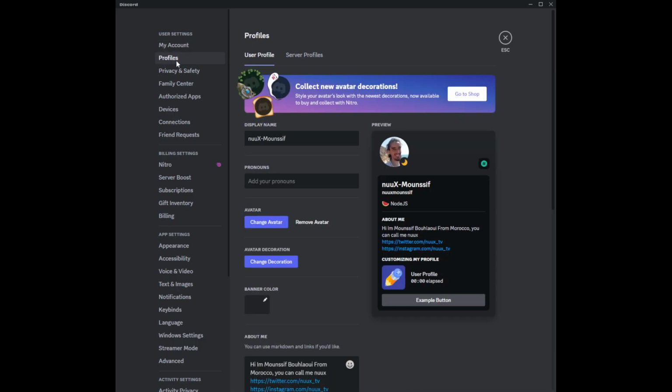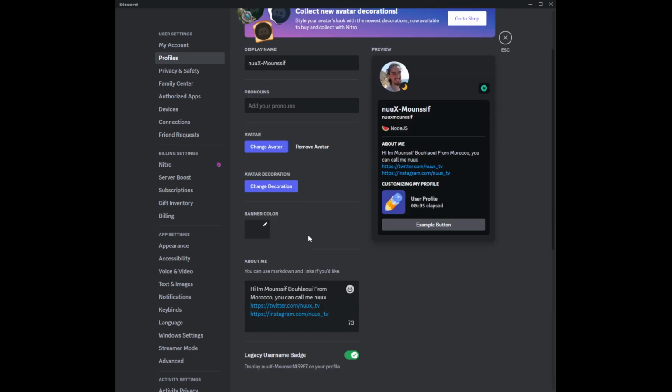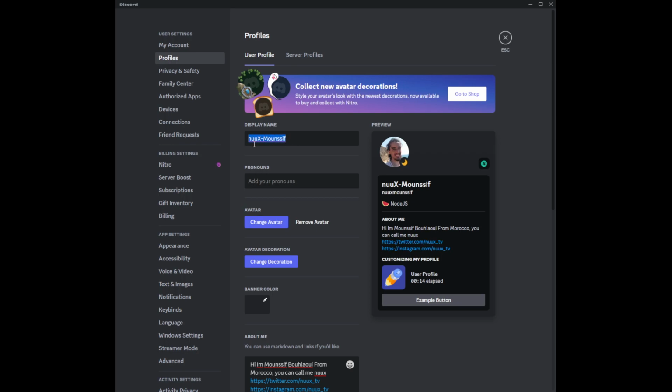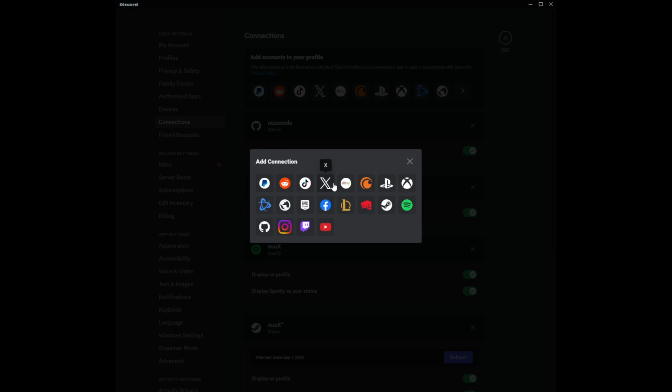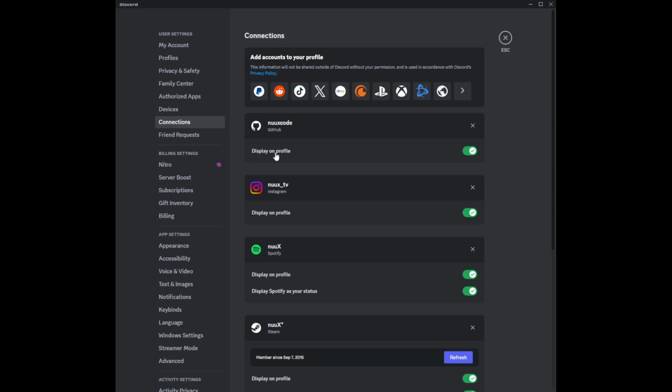So let's go to profile. Make sure you have a picture here, add a picture to your avatar, add something here about yourself, maybe share a link over here, and maybe adjust your name to how you want people to call you. You can also do connections. There are many platforms like Twitter, GitHub, Reddit, YouTube, Twitch, other platforms that you might have. You can connect them here through Discord, so when people hover over your profile, they can see these accounts. It can make it easy to connect with people.